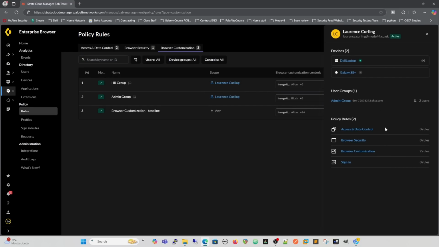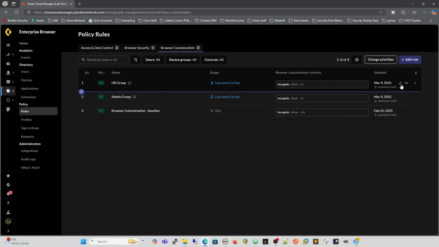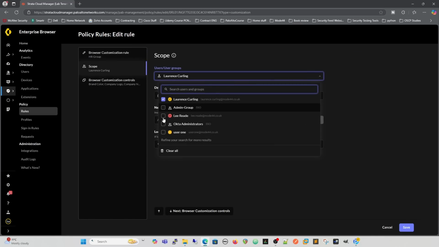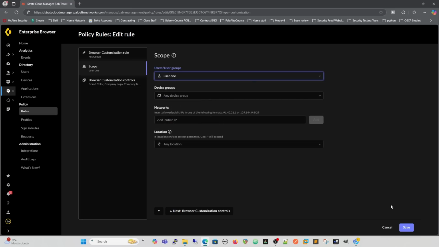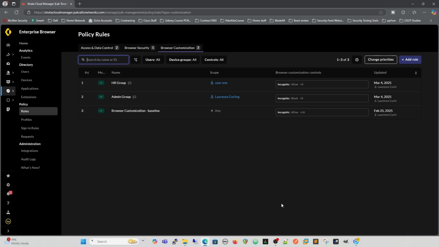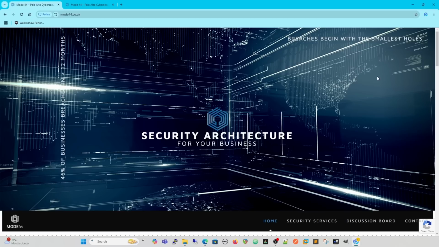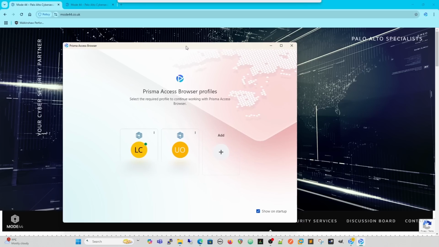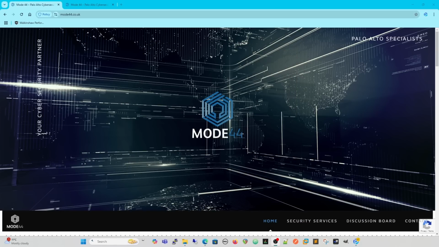Might be an idea just to change that. So if I go back to there, because obviously it's going to make no sense. So we're going to change the scope to our user 1. We're going to remove me and save. Okay, so now coming back to our browser, if we come to there and we're going to manage profiles, we do have our user 1 there logged in. Well, browser is saved on here, so I'm going to log into that, actually using Okta with SAML. I'll just pause it whilst.